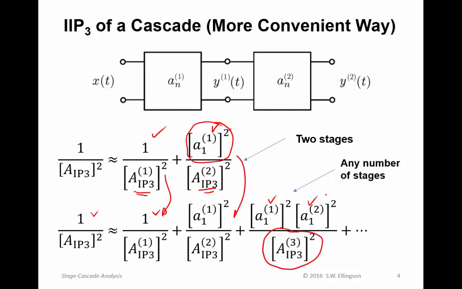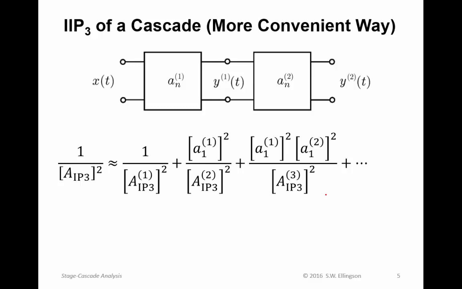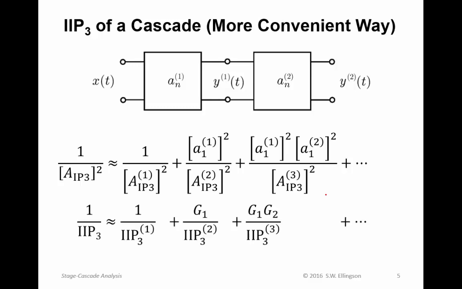And we just continue that trend for as many stages as necessary. So here's that expression once again. I can write it in terms of power, right? Because these parameters are in terms of voltage or current, either one, depending on what I have in that particular problem. But as I've noted before, it's frequently more common and convenient to express things in terms of power. So if we can agree on the impedances, we can write this down in power units.